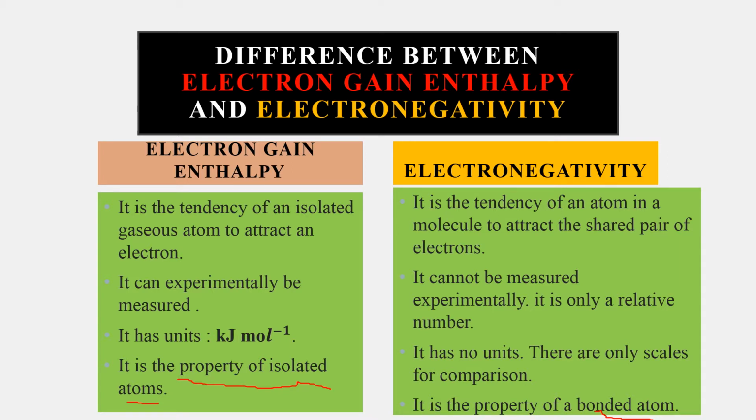gain enthalpy. क्योंकि वही एटम एक इलेक्ट्रॉन को गेन कर रहा है, तो उस प्रॉपर्टी को हम बोलते हैं इलेक्ट्रॉन गेन एंथैल्पी. वहीं पे इलेक्ट्रोनेगेटिविटी वो प्रॉपर्टी है जो बॉन्डेड एटम की प्रॉपर्टी को दिखाते हैं. मतलब एक मॉलिक्यूल जब बन गया तो उस बॉन्डेड एटम की जो प्रॉपर्टी होगी दैट कैन बी शोन बाय इलेक्ट्रोनेगेटिविटी वैल्यू.